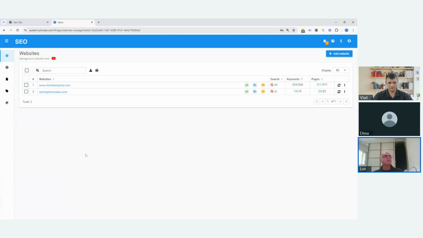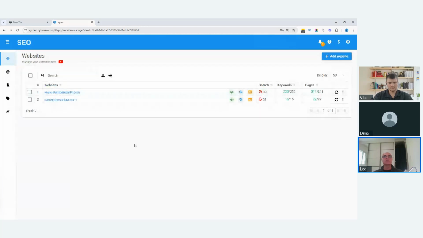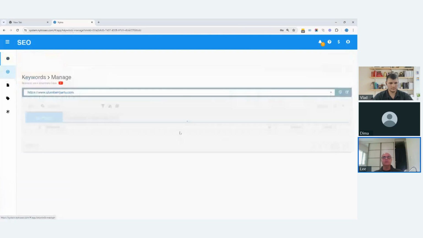I hope so. Basically, the website that we're showing is this website. It's been running in production for about 4 weeks or so. And it would be quite interesting for everyone to see the performance of a website that has actually got traction from search engines and how it's actually performing. So basically what we will do is go to the keywords and start looking at the account.